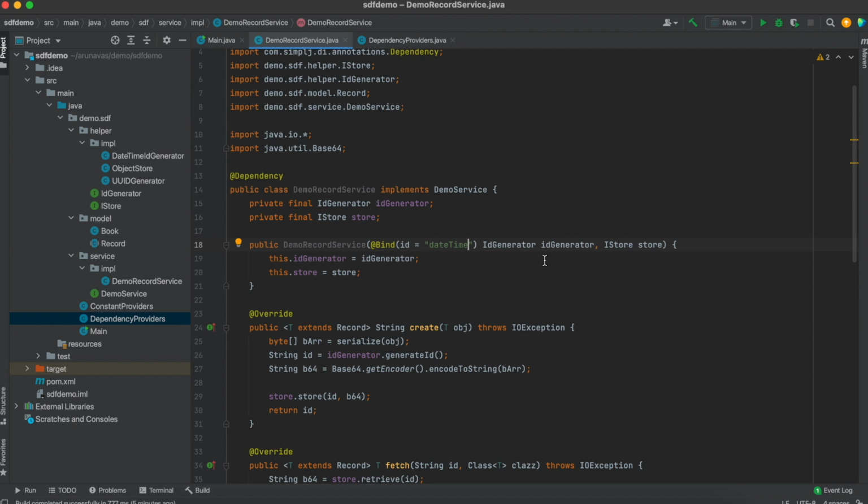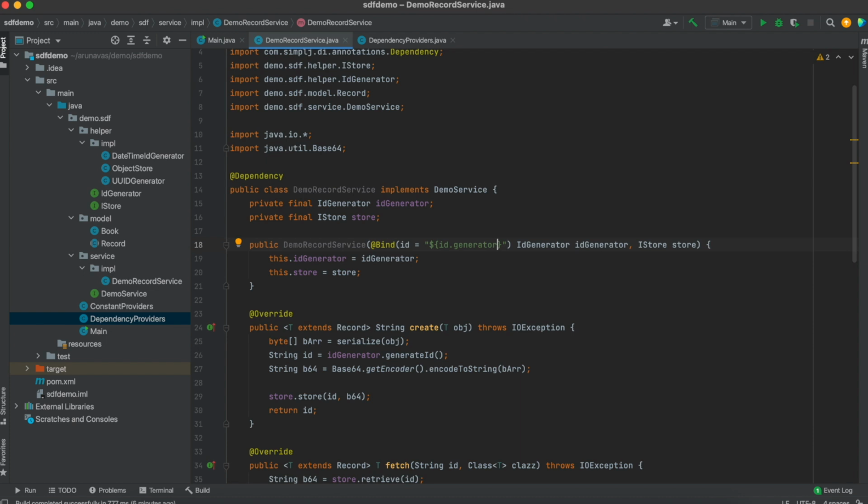To set a variable ID in bind, we have to put the ID inside dollar and curly braces. So whatever we put inside these braces will be the key against which there should be a value, and SDF in the runtime will substitute the variable key for the value. So let's put id.generator here as the key.